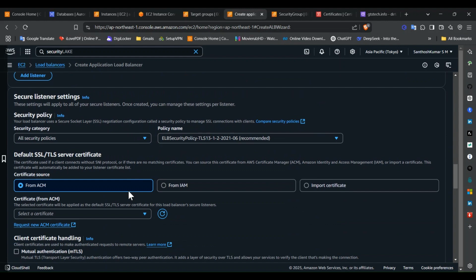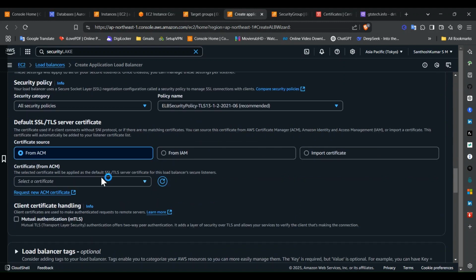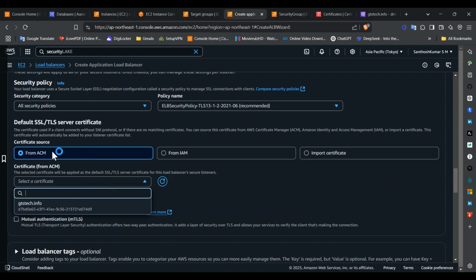After that, here you can see in the secure listener settings, it will ask you for the SSL certificate from the Amazon Certificate Manager. When you select Amazon Certificate Manager, you can see the SSL certificate provided by Amazon.